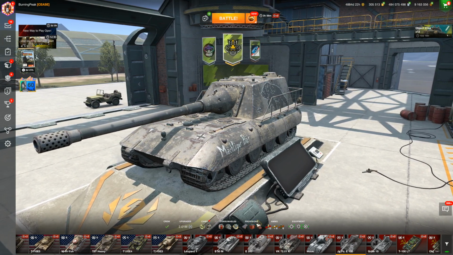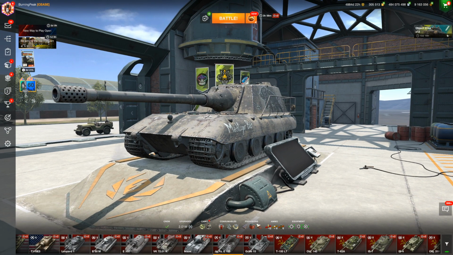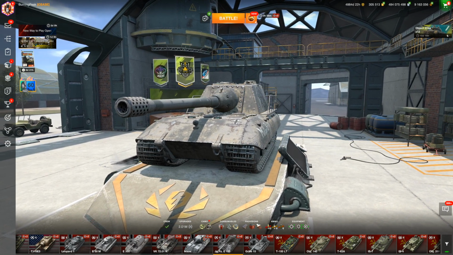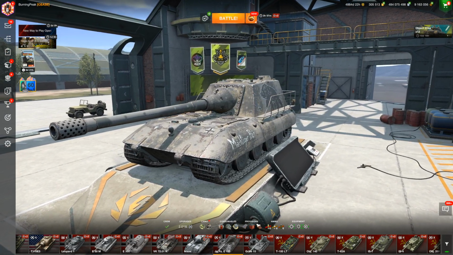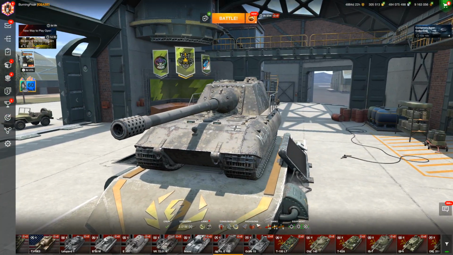And judging that the Yag got a hit point buff, and now it's sitting upwards of 2,279 hit points, and the fact that it actually got an aiming time boost, it's pretty insane. It also got the same armor buff as the E100. I mean, the Yag is definitely up there for one of the better tier 10 tank destroyers at this point, especially because it's not really a tank destroyer. It's more of a heavy with the hit points and the armor that it has, plus the fact that it's still got the alpha and the pen and the DPM. The Yag is just going to be an amazing tank, and definitely one I'm a little scared to fight in the future on the battlefield.